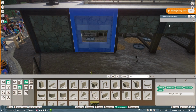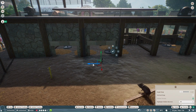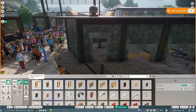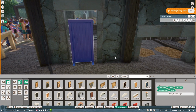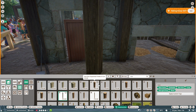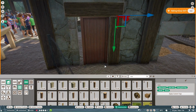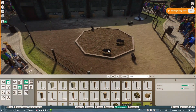These are doors for the peccaries to use to access their pens. I just wanted to bring them down so they really looked a lot more like animal doors. And I meant to go back and add something that would make it look like you could slide the door shut from the top, but I actually never did go back and finish that.